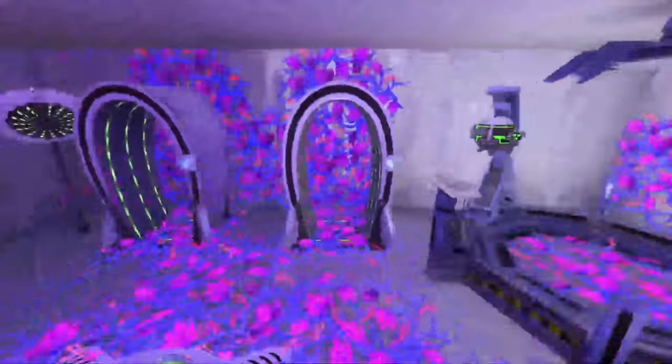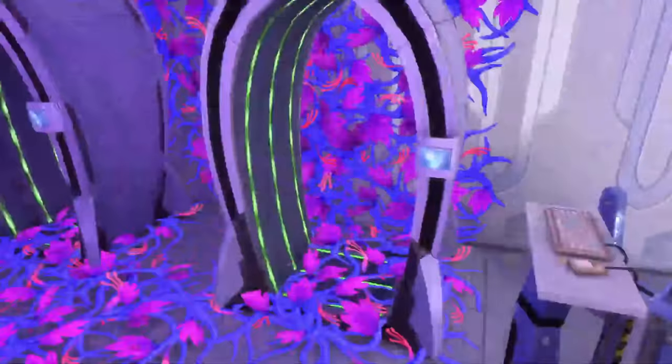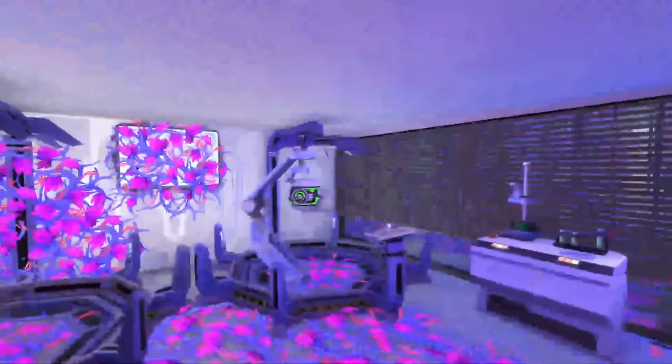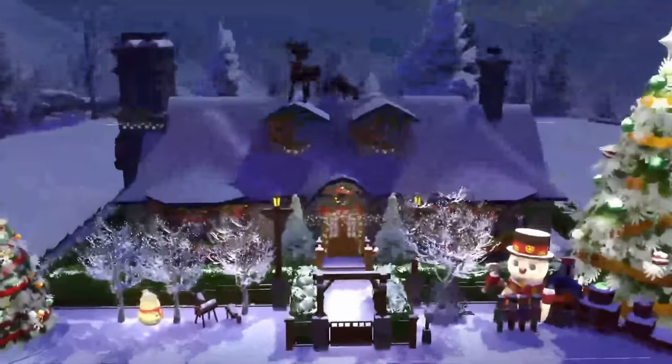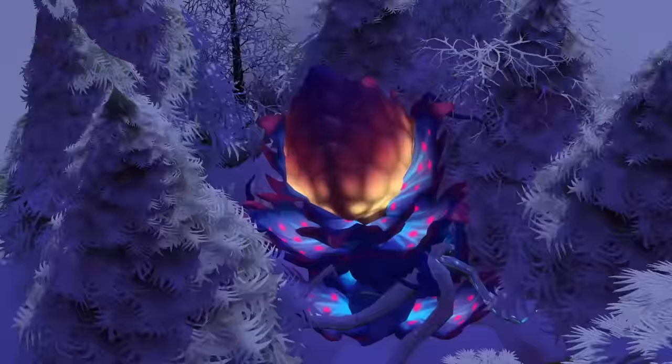Okay, yeah, I definitely feel like somebody has been experimenting with things they shouldn't be doing, and now they've made a fucking mess. I'm gonna be completely honest, this is an absolutely beautiful build, especially the outside and the Christmas decorations, but unless somebody cleans up the mess, then I'm not fucking moving in here.